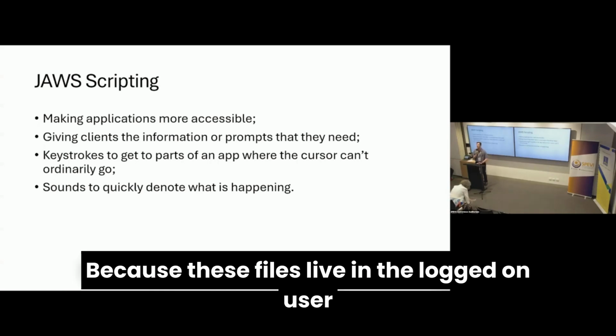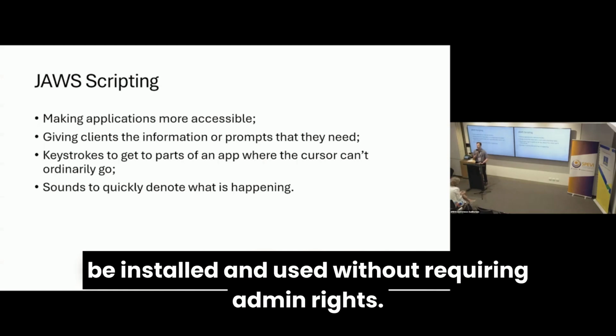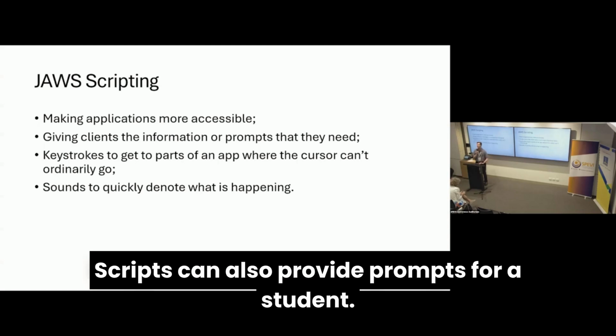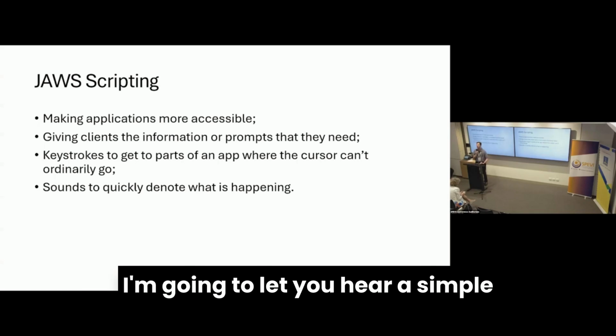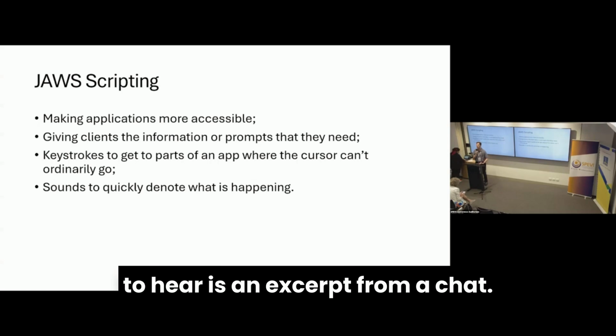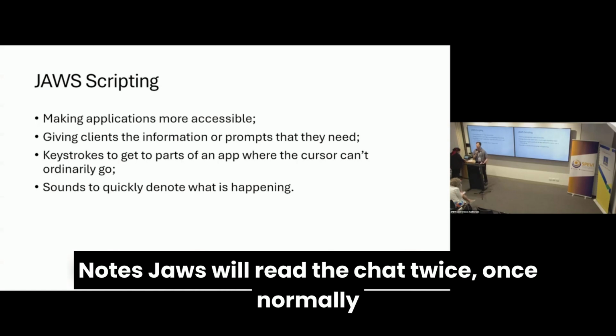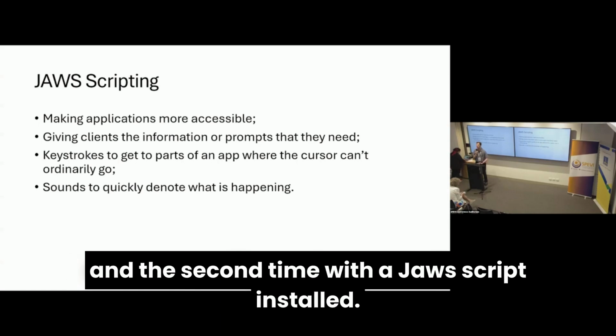Because these files live in the logged-on user profile, there's a very good chance that they can be installed and used without requiring admin rights. Scripts can also provide prompts for a student. I'm going to let you hear a simple example scripted for Microsoft Teams. What you're about to hear is an excerpt from a chat. It contains an attachment for some company meeting notes. JAWS will read the chat twice, once normally, and the second time with a JAWS script installed.